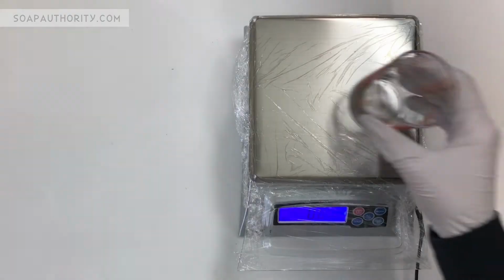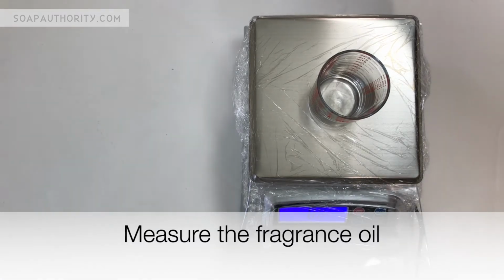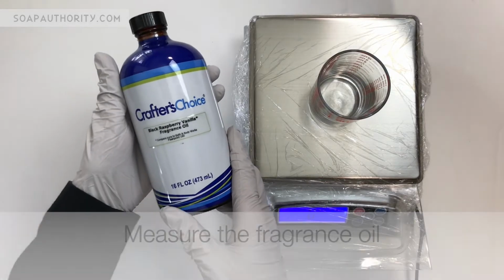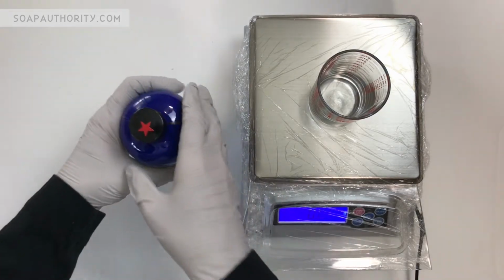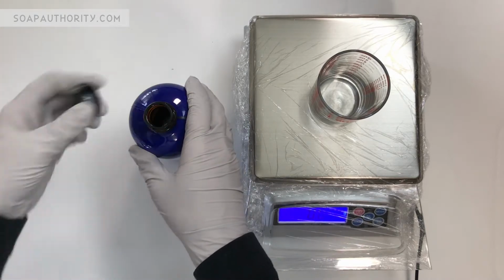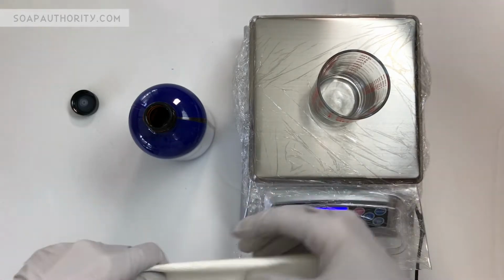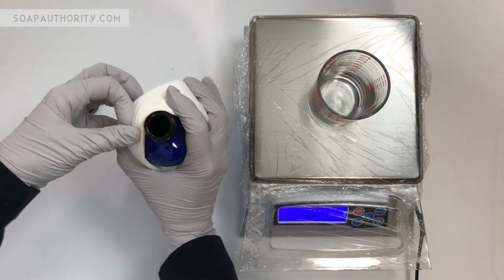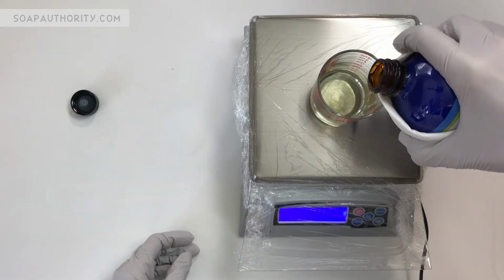While I'm waiting for my lye and oils to cool down, I'm gonna prep the rest of the ingredients that I need. And what I'll be using is one of my favorite fragrances, Black Raspberry Vanilla. It's slightly tart with a hint of vanilla to sweeten it up just a bit. And one of the nice things about working with this fragrance oil is how well it behaves. It's not going to accelerate trace, and what it does is it actually slows it down a little bit, making it a good choice when you need more time to make swirls.